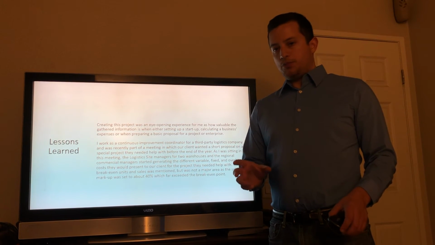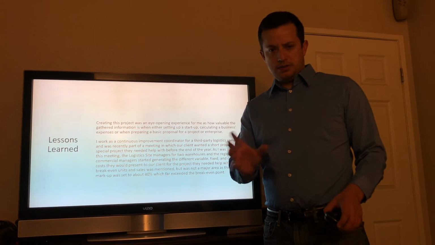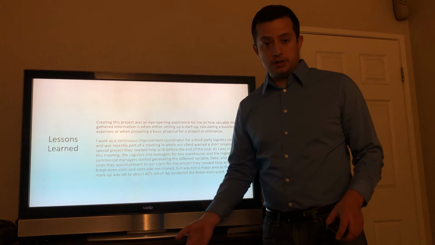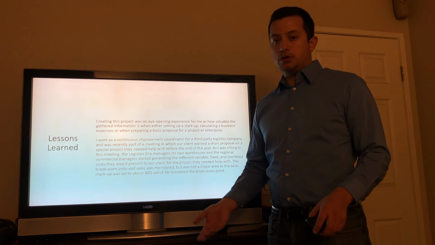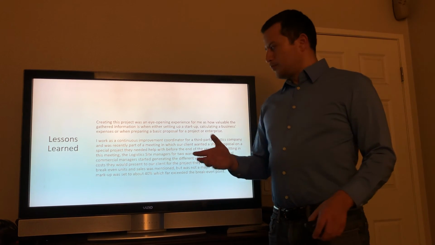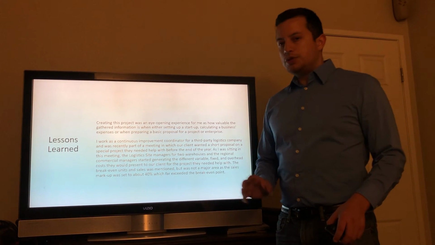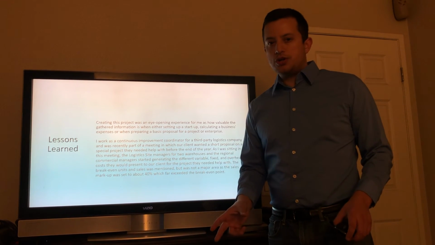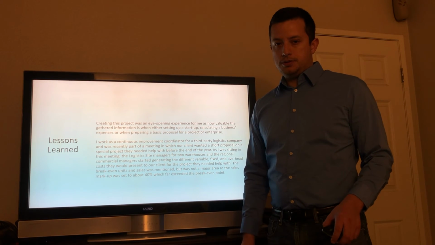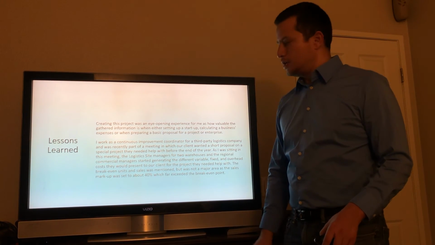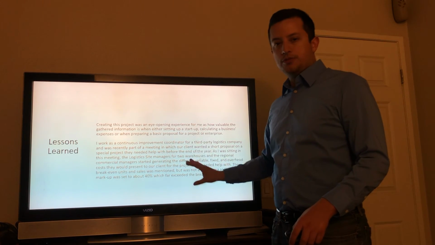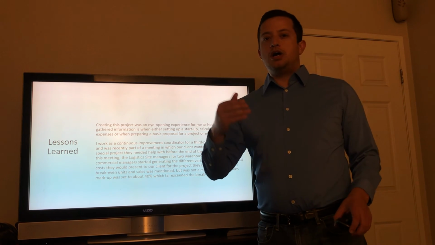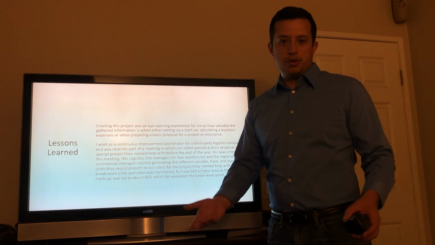So in the meeting, they came up with the basic variable cost, the fixed cost, the overhead, and they came with a preliminary charge that they were going to offer to our client to see if they wanted to move on. For this, I know they didn't look too much into the break-even point because the markup itself for the cost of what we're going to charge them was way beyond the break-even point, so they didn't even look at it too much. But that was a perfect example of how this information that I worked on in this project would be used for, in the case of creating an offer to come up with a project or even a startup.